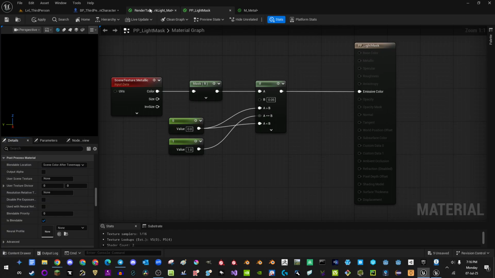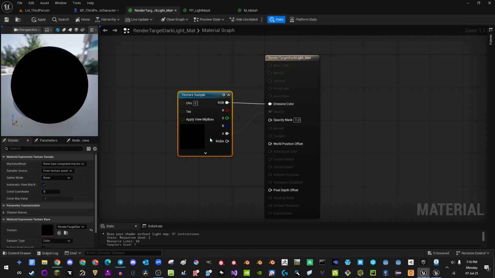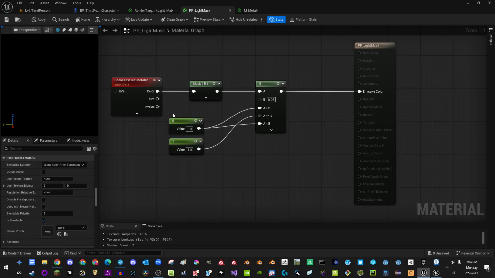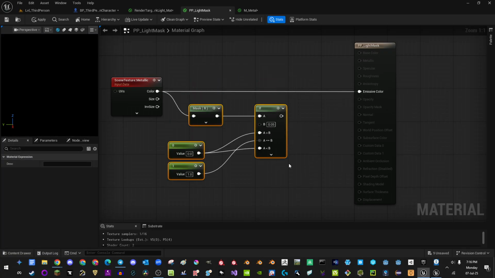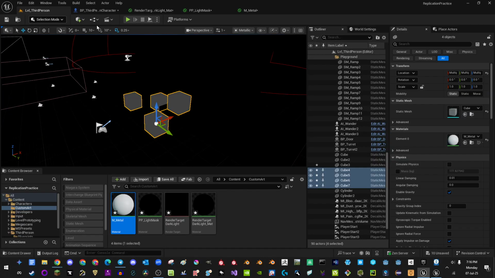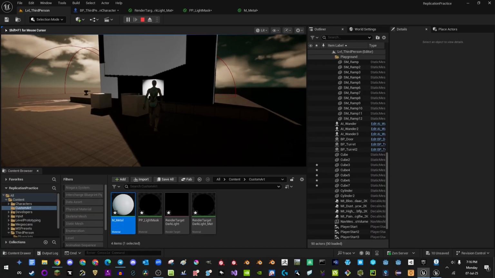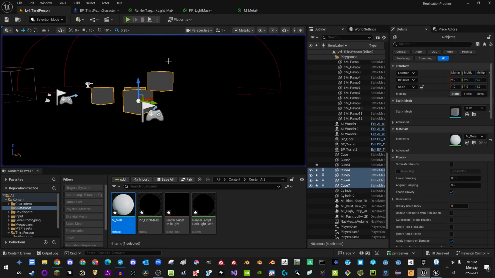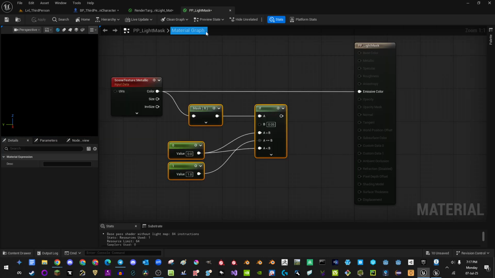Or you know what? Let's just plug this right in here. This is what I call a sanity check of like, hey, does this even work. So it is picking up the metallic. Yeah, we can save that.